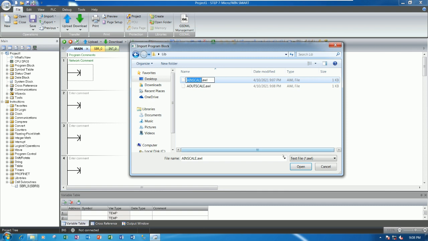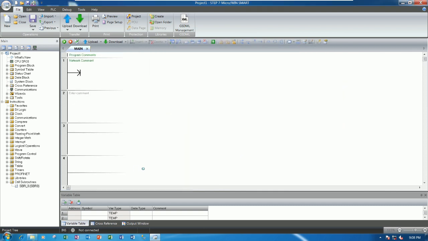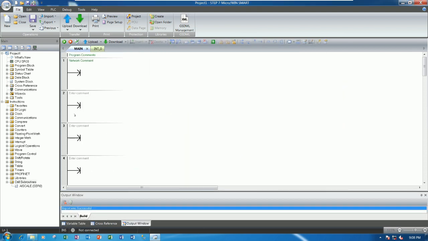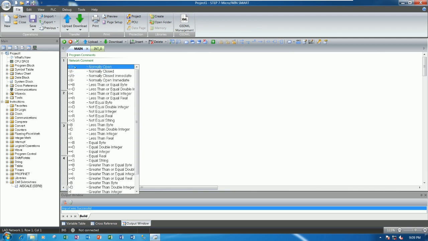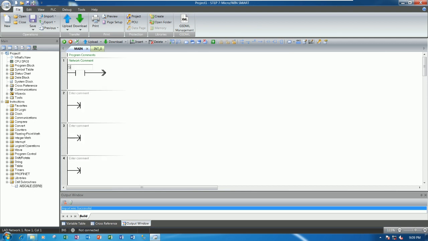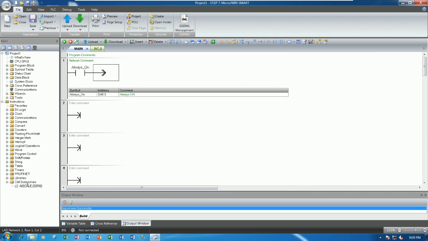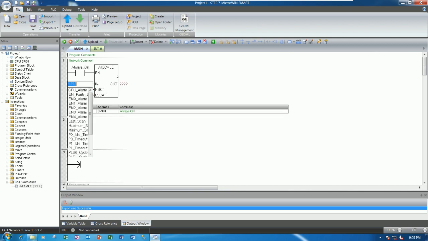So click here and then click open. So we will get the analog input scaling. Okay, so we can drag and drop to use, for example with SM0.0, and then we can drag and drop this one to use.